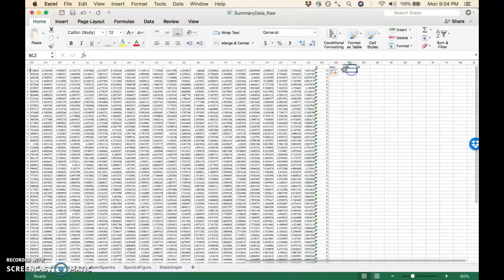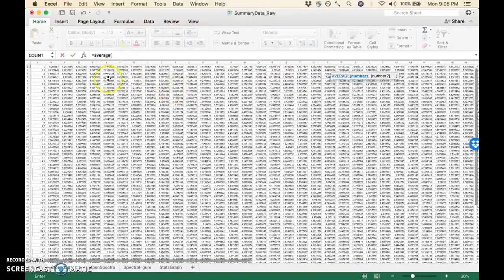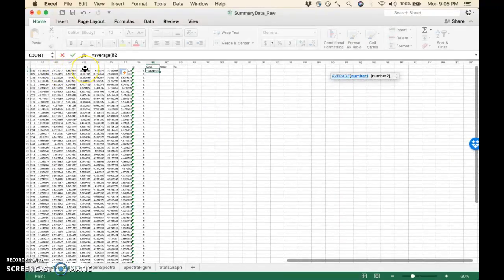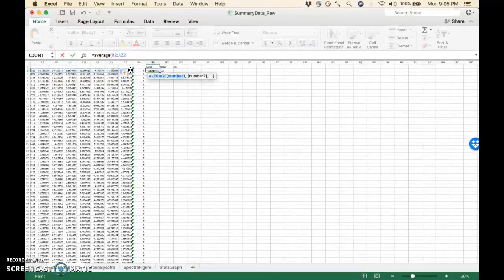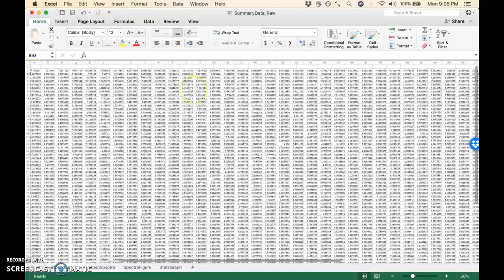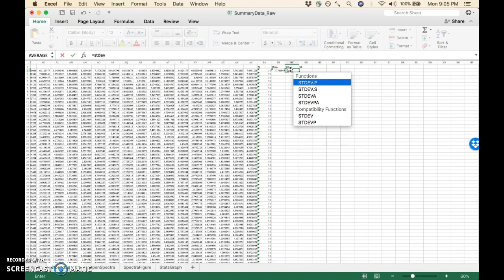Now we can do the same for the average. To compute the average, we'll say equals average, and then we'll select all the 51 subjects from B2 to AZ2. So that's the average for this frequency of 1 Hertz across all the people in this condition. Standard deviation we'll do similarly. Here's standard deviation.